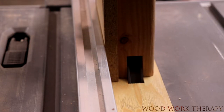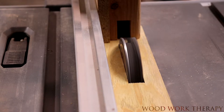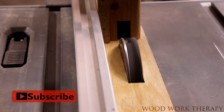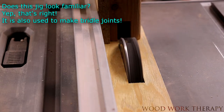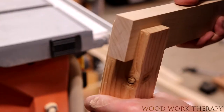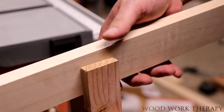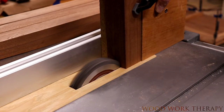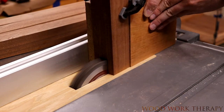You can see we're just kind of taking our time through the cut. We did clamp it to the actual jig, just so you know. Basically, a castle joint is just a bridle joint flipped on its side for the most part. And there we go with our test piece fitted into our other test piece — that seems to fit just fine. It's very, very close and not too snug. Now to do our actual piece that we're going to be using for our table, just taking our time running it through there.